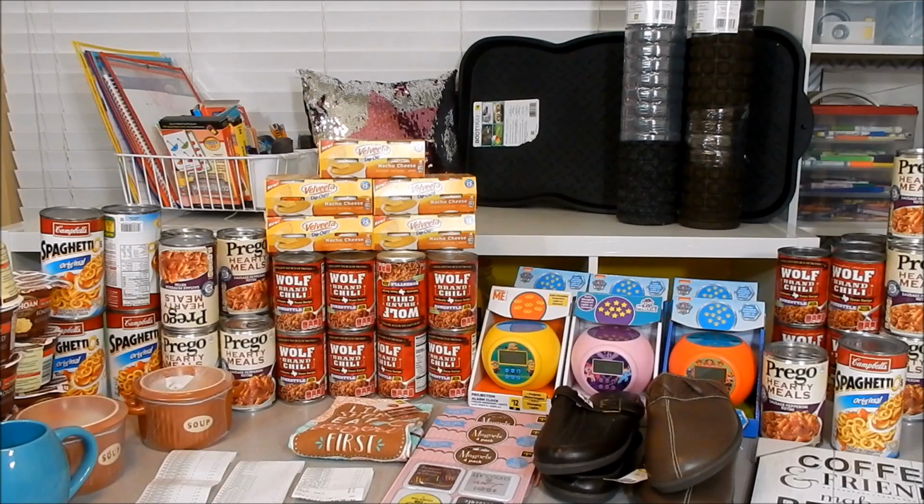And remember, when you do find an item that has pennied out, be sure to grab all of the items that you are going to purchase. If you get to the register and you only picked up one and it's a penny, you will not be allowed to go back onto the sales floor and pull the remainder of those items off the shelf. At that point, the cashier will be alerted. They will then, or they should at that point, go onto the sales floor and remove any remaining product that is actually pennied out.